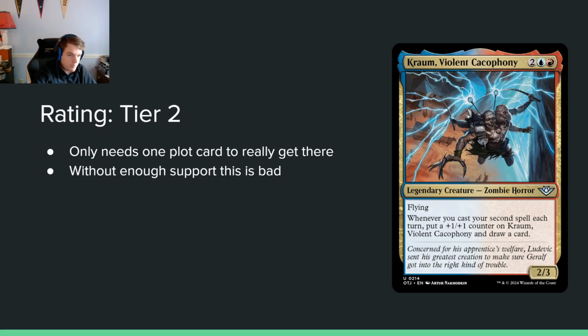There's enough cheap things that you could go play this on 5 and cast a 1 mana spell. That's not inconceivable. All you need to do is trigger this one time, and it's amazing. And if your opponent can't kill it, it becomes... And there's nothing they can do, right?